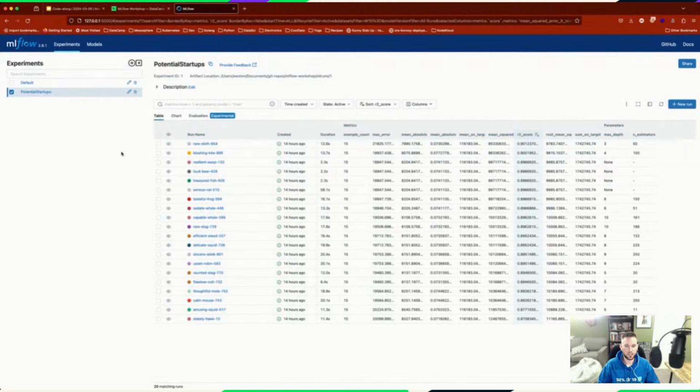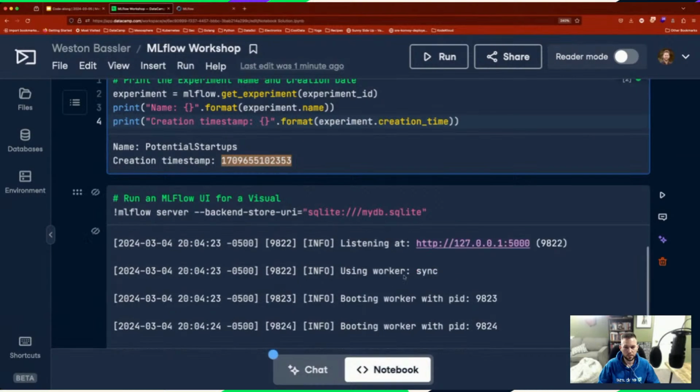So what we just did was we came in here and created a new experiment. So all of these new models and things that we're going to train in this session are all going to be added underneath this project. So we'll come back to the MLflow UI more in a few moments.